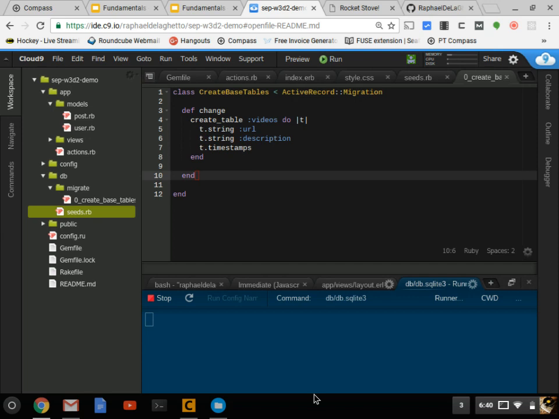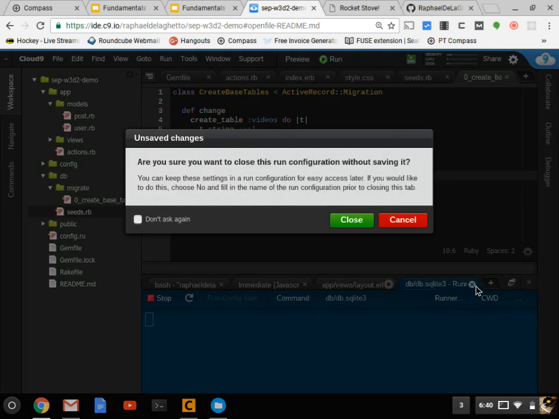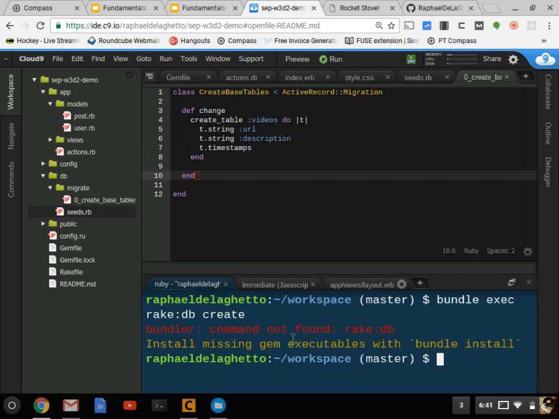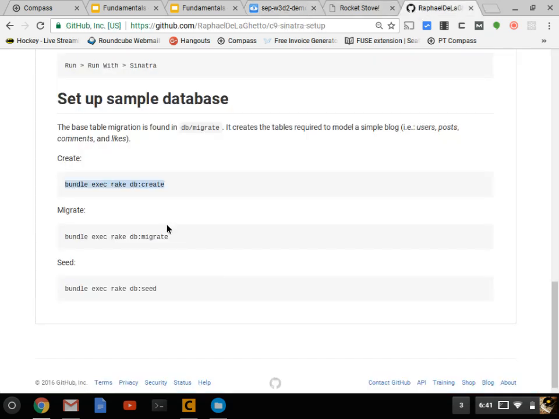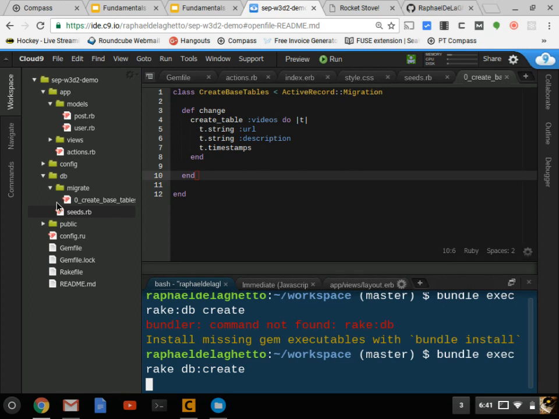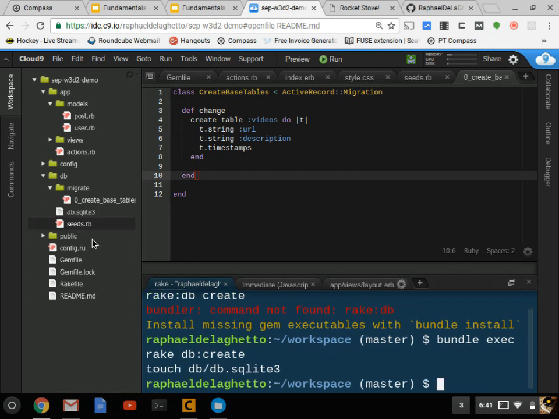So I'm going to run that database create on my bash command line. So bundle exec rake db create. And you should, did I mess that up? Oh, yes, of course. Okay, sorry. See what I did there? That's silly. Execute. If I did it right this time, I should see that database file pop up there again. So I got a brand new, fresh one. There's nothing in there. There it goes.